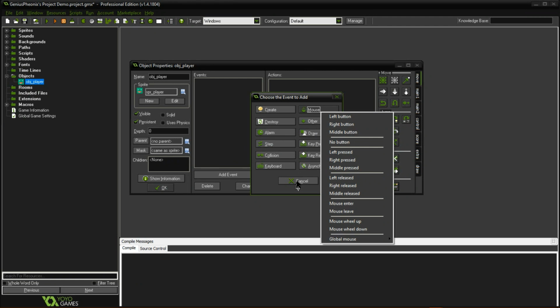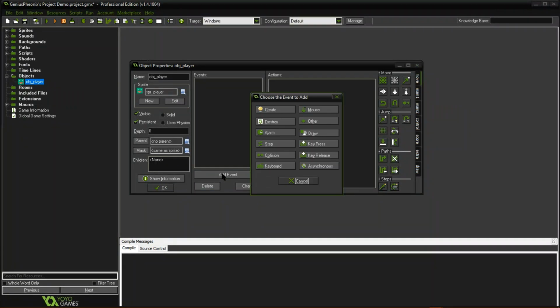If you've got extra buttons on the side like I have, then it doesn't show them, but I think you can in the code. You check for whether or not you're using a button like button 4 and button 5 and things like that. But we will ignore that for now.